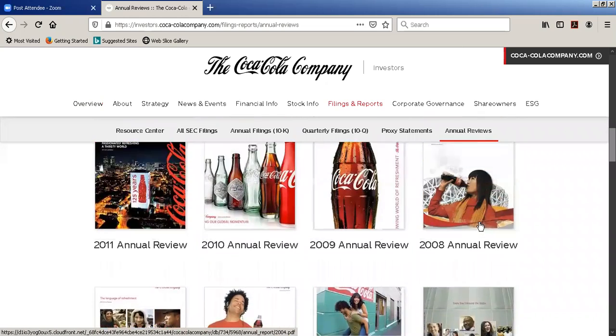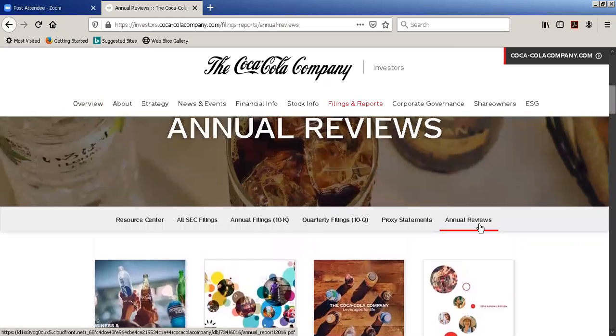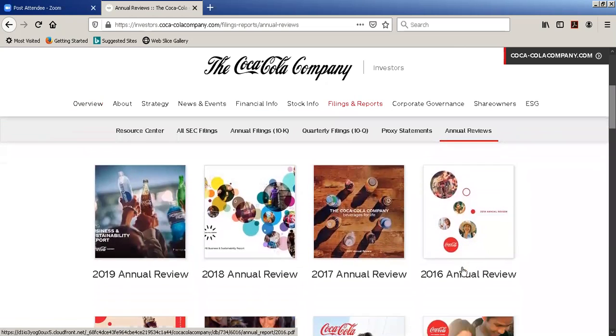Right? So I encourage you to just check out some different companies. I will tell you, though, that you'll find it easier to read the annual report form than the 10K filings. The 10K filings are the filings that are given to the Securities and Exchange Commission. And they're usually just a little bit denser and harder to read. They follow a little bit different format. So I think you'll find annual reviews to be a little bit more interesting.